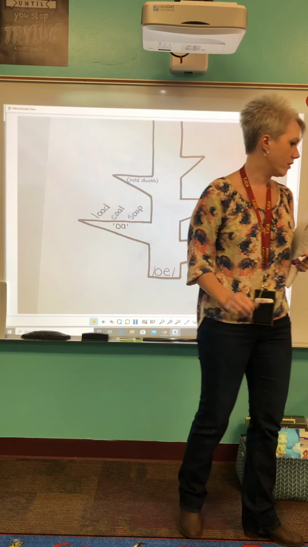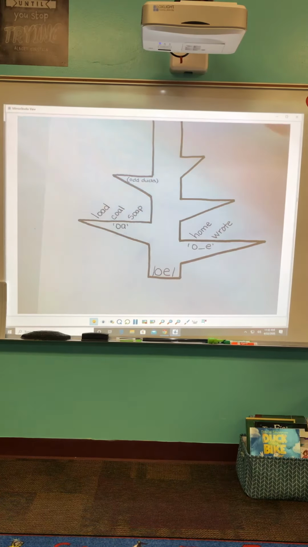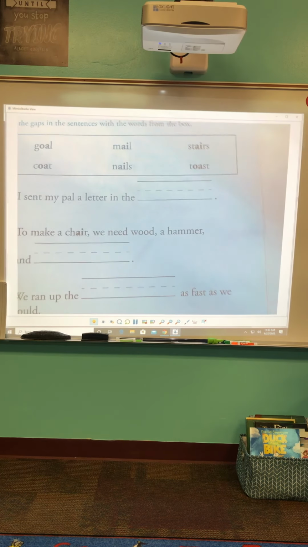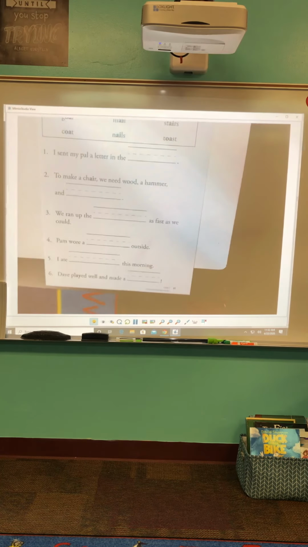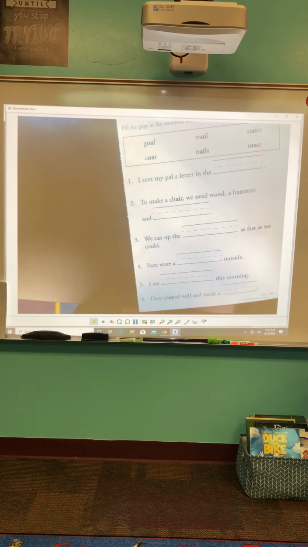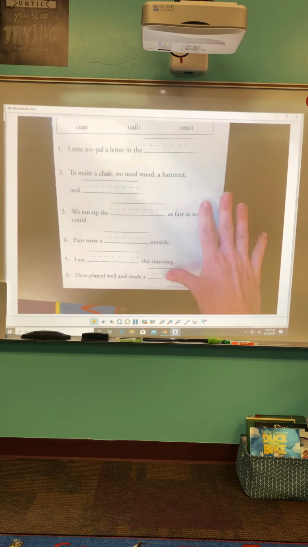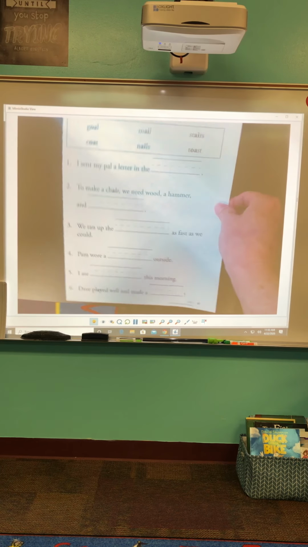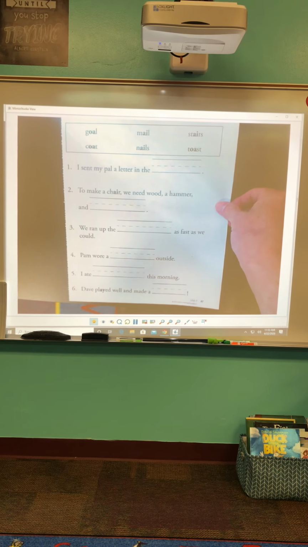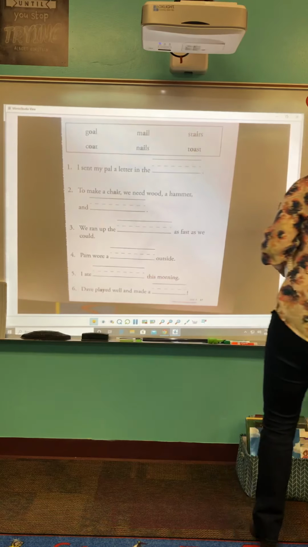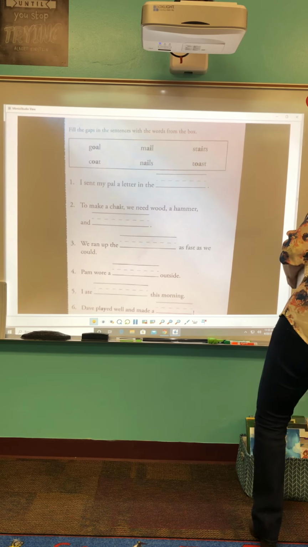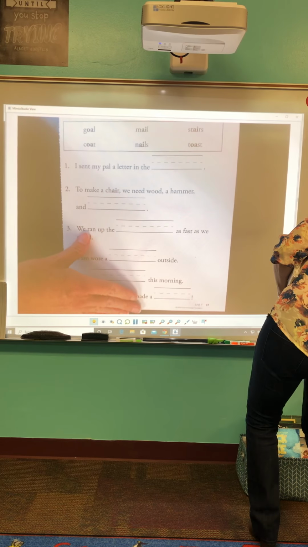So I want you guys to pull out 12.1 from your kitty cat book, and we're going to get a little practice with that. 12.1, it looks like this. It's a fill in the blank. So we'll work on this together first, and then I'll let you do the back side by yourself. Okay, so we've got some words to practice. That looks weird. Let me try to fix that. There we go. That's a little better.